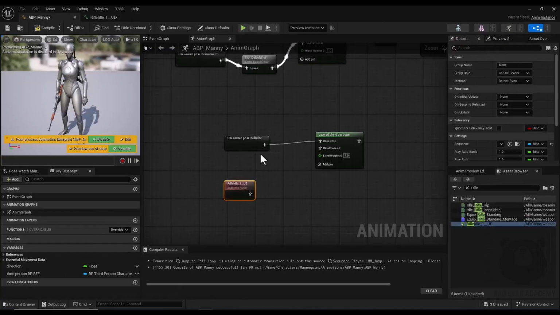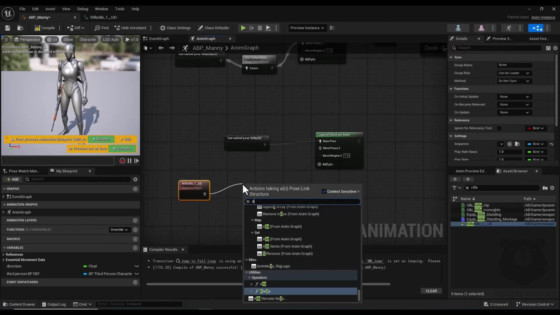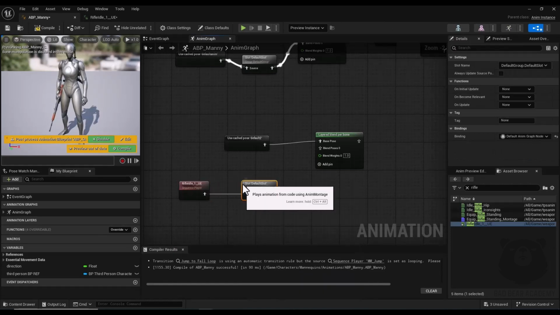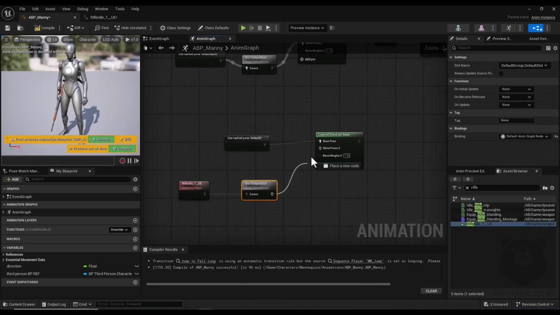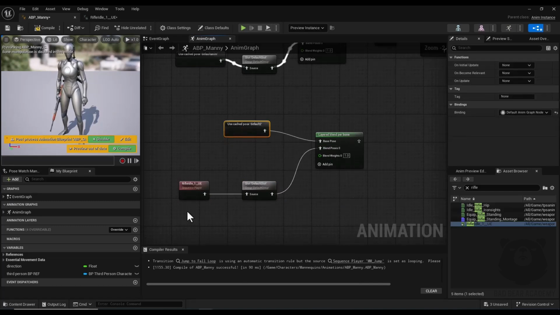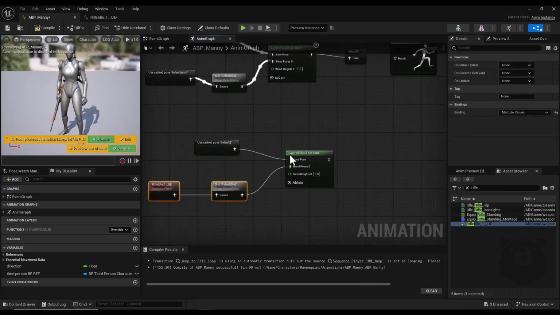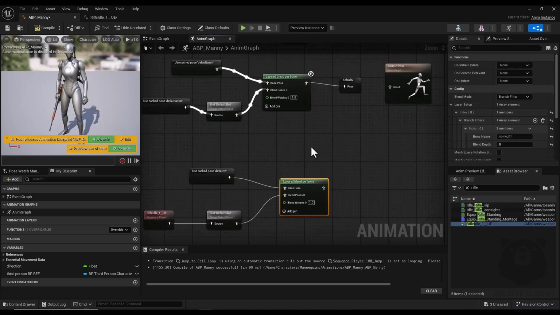Okay, and after that I drag a node and search for default slot, and now I connect them to blend pose 0, and I'm going to use spine 3 instead of spine 1.